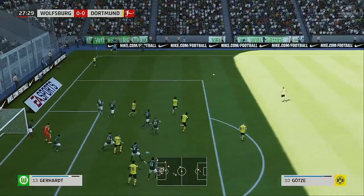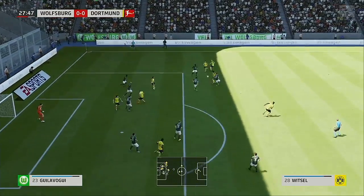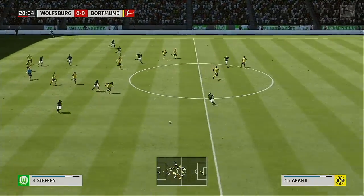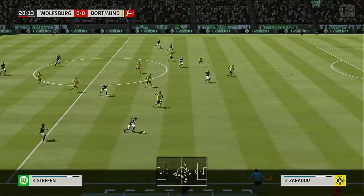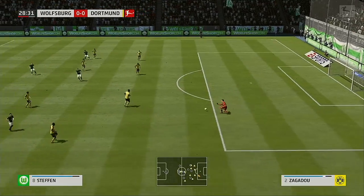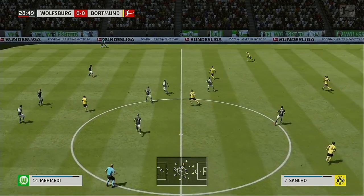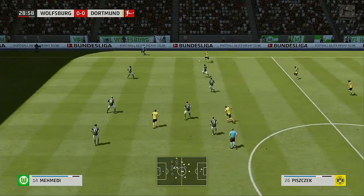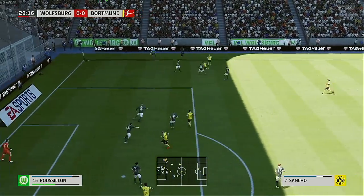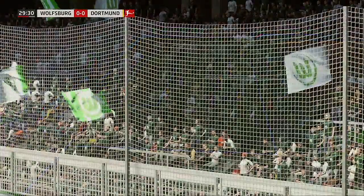In by Guerrero. Not really away from the threat here. I think the cross is on. Defender did well to get to it, but hasn't really finished the job. Plenty of width for the team to attack into. Easy work for the keeper here. Sancho. Peace check. Got the opposition backpedaling a little bit. Some options now for the pass. Must take the lead here. Corner now.